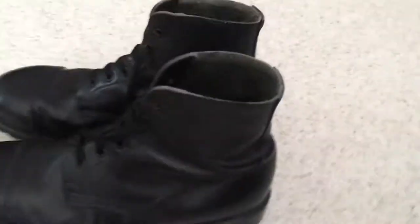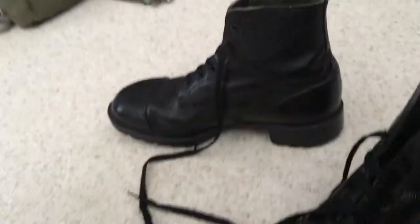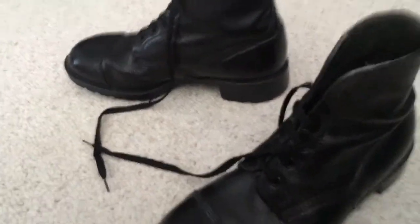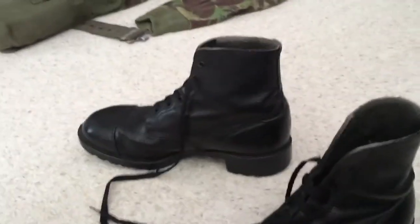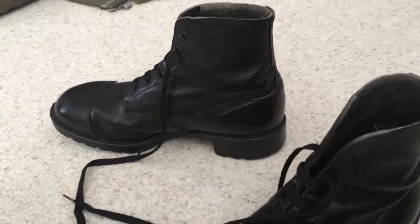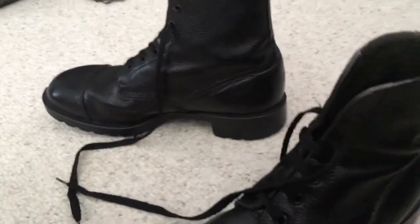Over here are my DMS boots. He gave me three pairs of boots: two DMS and one high-top combat boots that replaced the DMS boots. The other pair of DMS boots he gave me are all super shiny — Buckingham Palace Guard shiny. The story he told me was that the RAF man he got them from had used some sort of polish they put on radar domes, put it on the boots, and never had to buff them. I can actually still see my face in them and probably use them as a mirror.